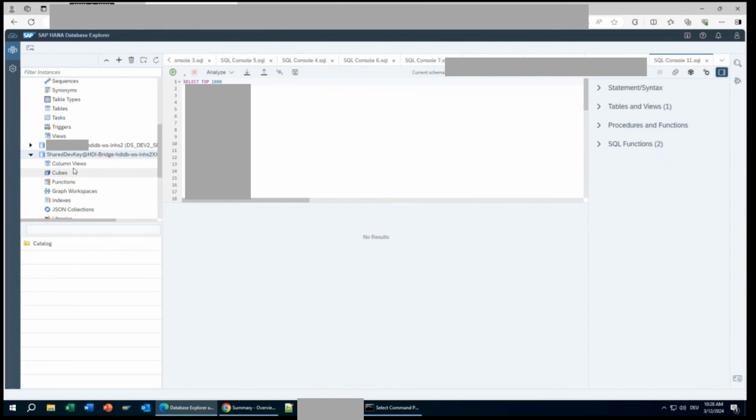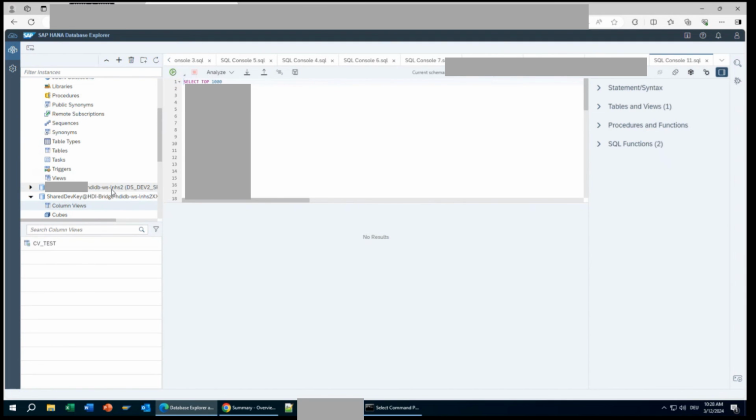Go to the HDI-shared Container and find your calculation view under column Views. Now you can execute HANA Calculation View to see the data coming from SAP Datasphere.